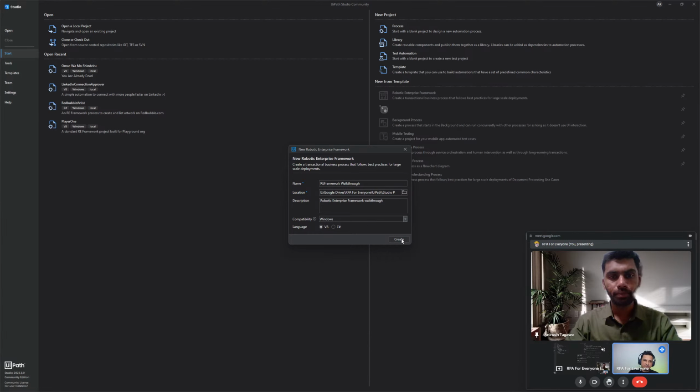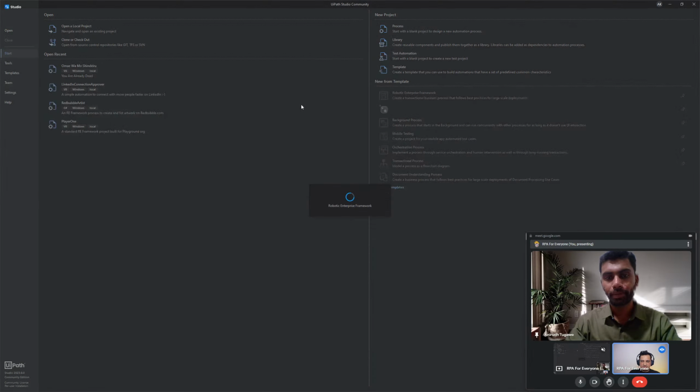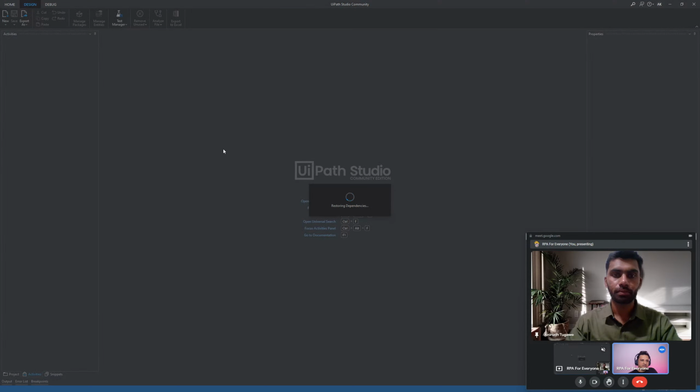There are arguments for C Sharp to be used. I personally also prefer C Sharp because it's syntactically more familiar to people who come from a programming background. So there's not too much of a debate. You can work well with VB and C Sharp.